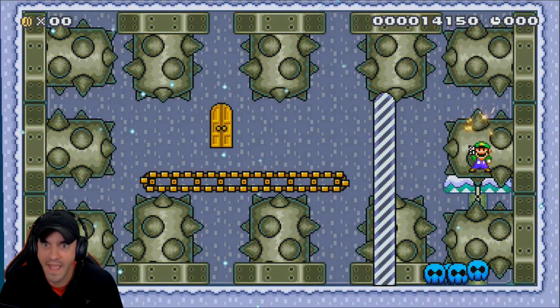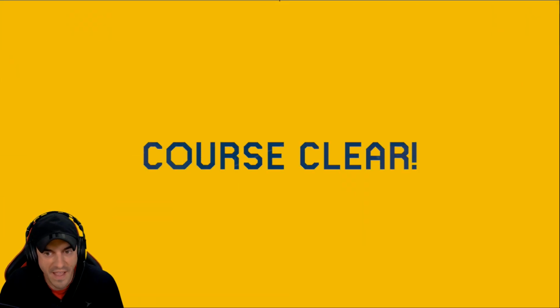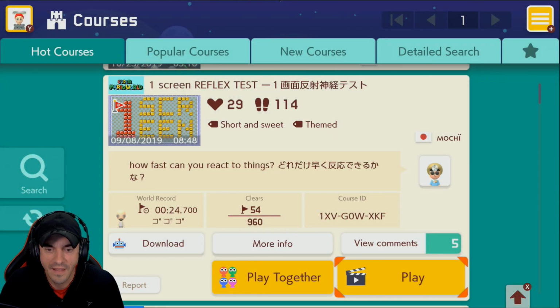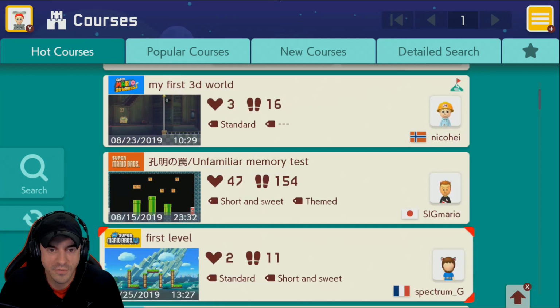What was that? I'll tell you what, that's talent agency acquiescence right there. How did someone beat that in 24 seconds? I like that one. We're gonna keep an eye on Mochi. What else we got here?